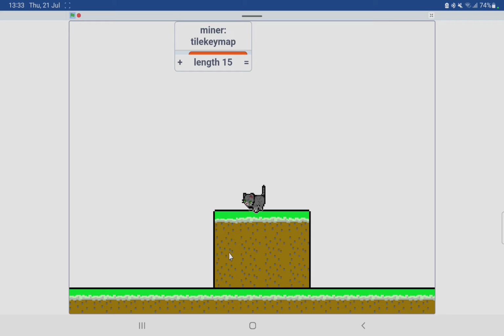All of them are 16 by 16 pixels. So if you're drawing them, just be sure to make them 16 by 16 pixels. Or if you just found one on Google, you can just go to EzGIF, split them, and then save them as a zip, and then you can just put them in the Scratch project.